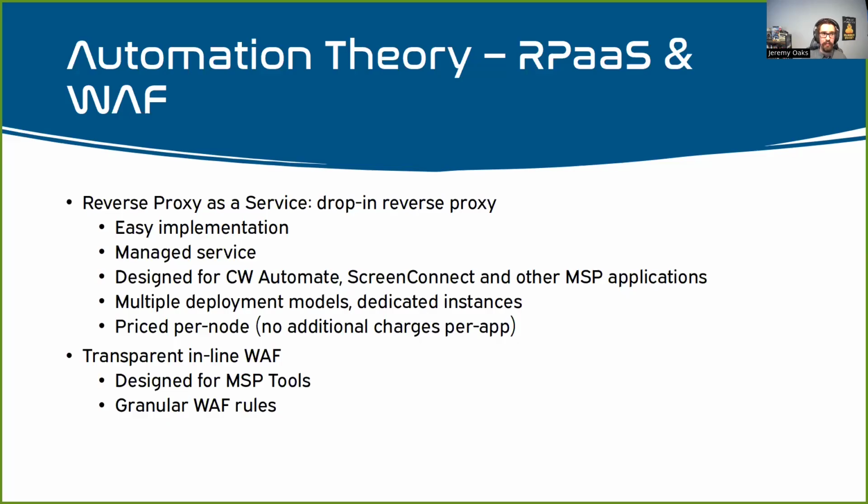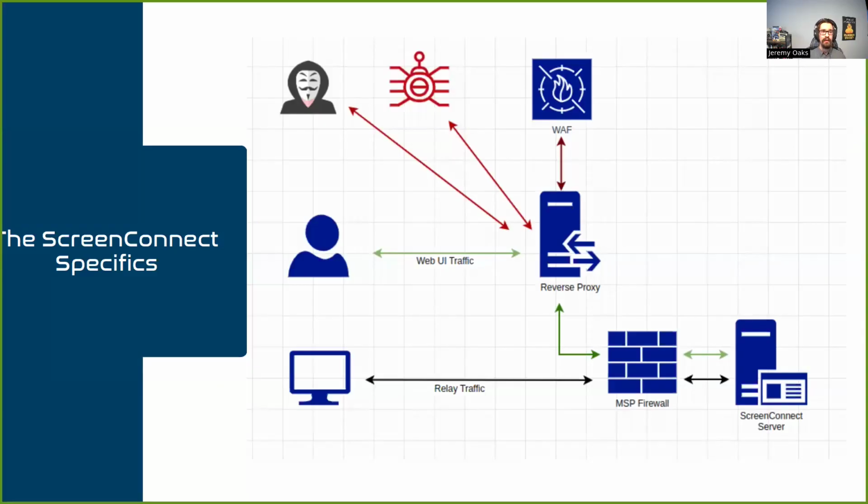And let's take a look at probably the most common deployment scenario that you're going to run into. Here we have a typical ScreenConnect instance. And to proxy it correctly, we need to separate the web traffic from the relay traffic. The relay is what your client devices use to communicate with the server. And of course, the web UI is the website that you log into and what your various integrations use to launch ScreenConnect, whether that's ConnectWise Automate, ConnectWise Manage/PSA, or any other third-party tool, RMM, that you might be using with ScreenConnect.